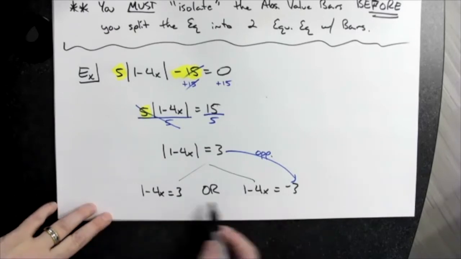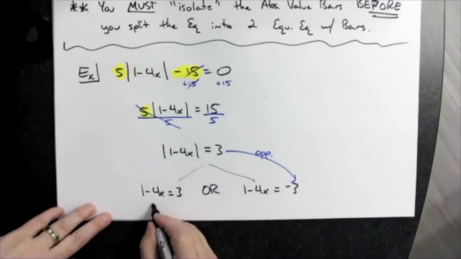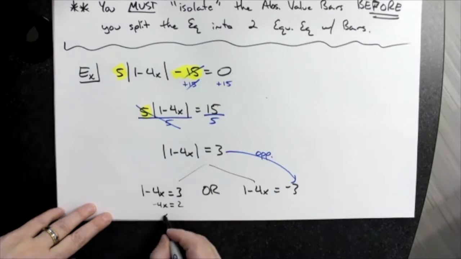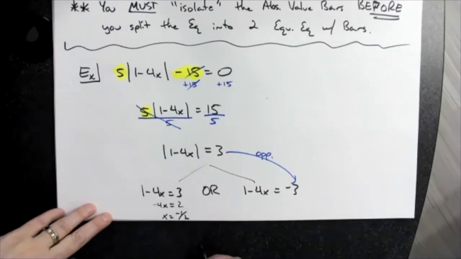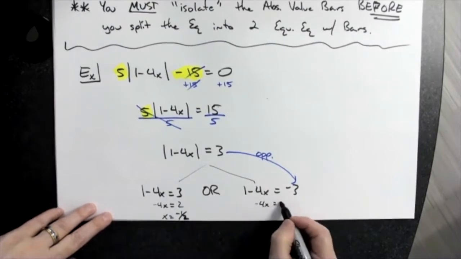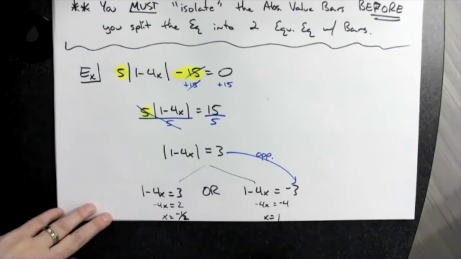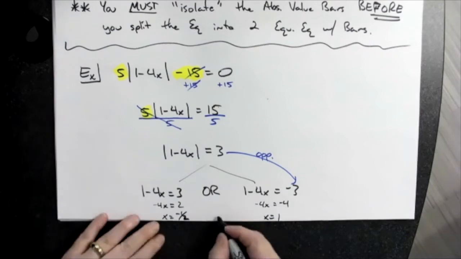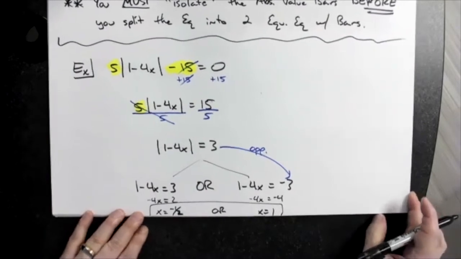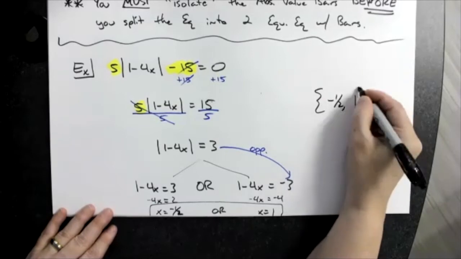All right, now these are 2 simple little 2-step equations, so hopefully we can do this in our head really quick. Minus 4x is equal to, subtract 1, would be a 2. So x equals a negative 1/2. Okay. And negative 4x equals, let's see, subtract 1 there will be a negative 4. Don't let me screw up. X equals 1. Okay. If we're writing it with an or, which you guys won't be, but you probably did in high school, you would stop right there and leave your answer there. But we're going to use a solution set. So we'll write it as negative 1/2, 1.